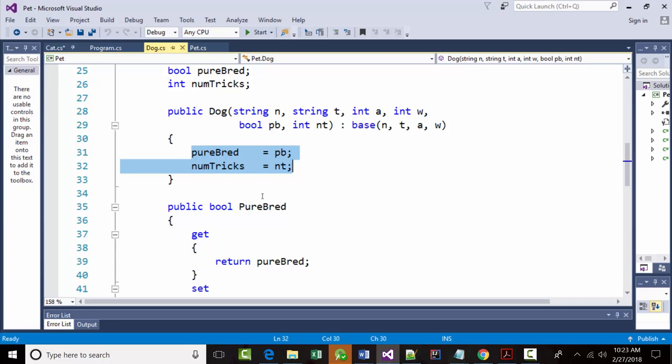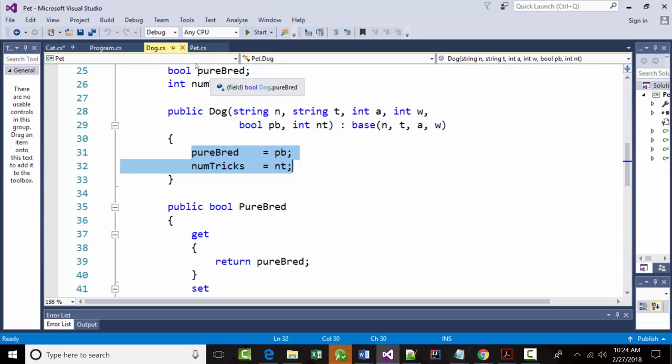So I put in true. Over here, number of tricks, I put again, I don't know. It's not an int, so it's going to break. The problem with the way it is right now, I could put in here negative 57. I could put all those in right now because we haven't done any validation yet. Now that would be dumb, but we could do that. We're not doing any of the validation until the last go around.